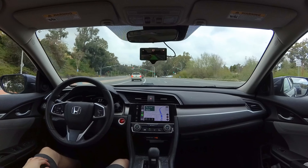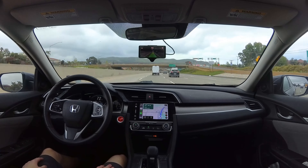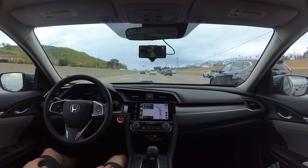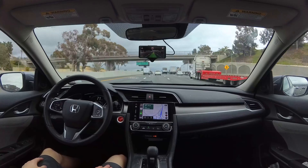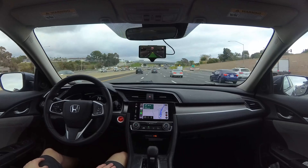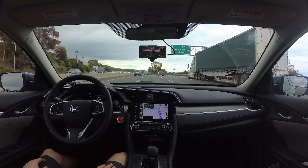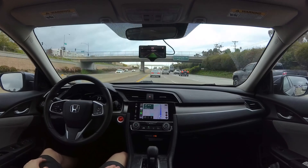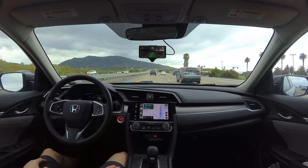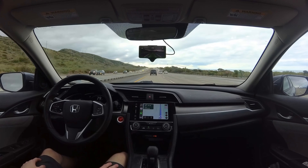OpenPilot could mess up, and if it does, you need to be alert and ready to take over. Instead of a wheel tug to ensure the driver is paying attention, the 3X uses driver monitoring to ensure you're watching the road while the system is engaged. If you're distracted, you'll hear a loud beep, and the system will eventually disengage, slowing the vehicle to a stop. Like I said in the intro, I've used OpenPilot for over 100,000 miles, from the very beginning all the way to this hardware generation. I even used it on a road trip across the country, and it really is incredible. It lets me take in the scenery and sights on the road and makes road trips so much better. It'll keep a safe follow distance and keep the vehicle perfectly in its lane.